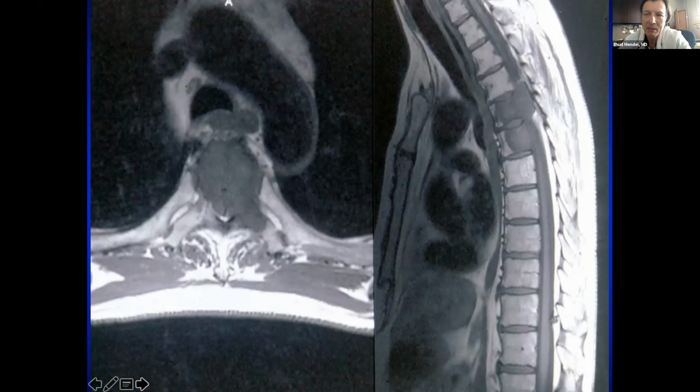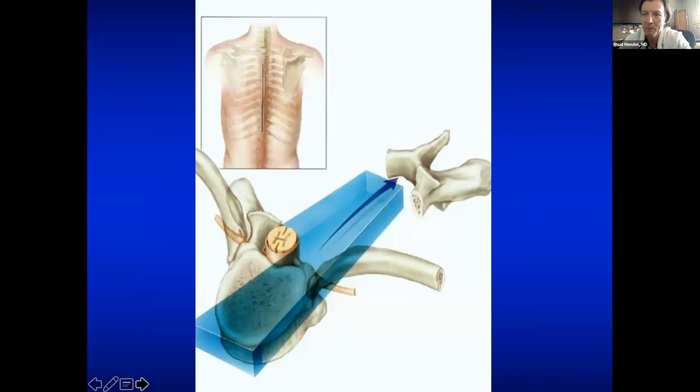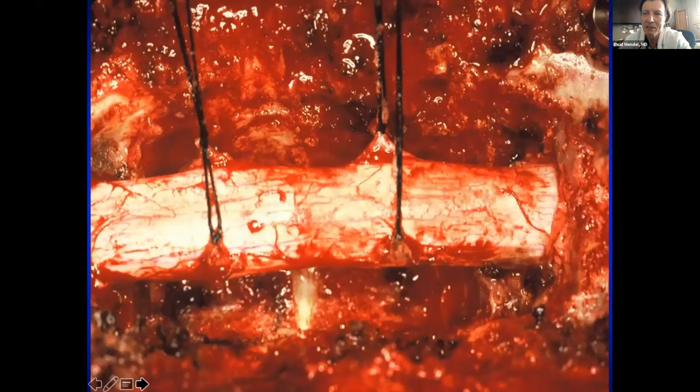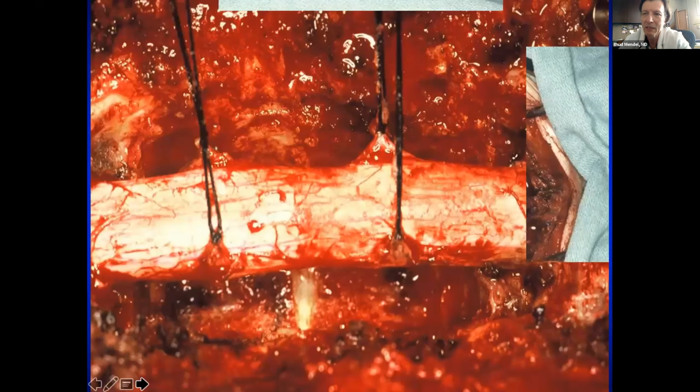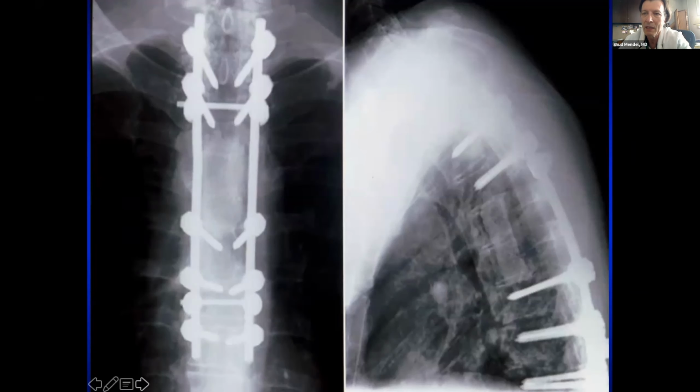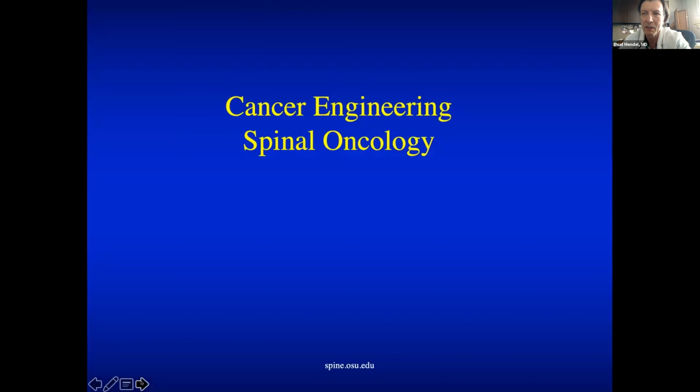Cement can also be used in other ways. We talked about all these cages, but my common practice in a lot of these transpedicular vertebrectomies is, once the vertebrae is taken away, we can put a block of cement there, and we don't necessarily need to put a cage when it comes to saving cost and things like that. So cement works very well instead of any cages for reconstruction of the anterior columns.